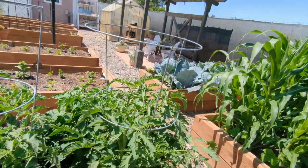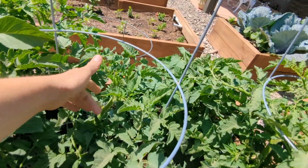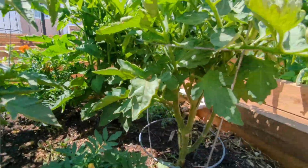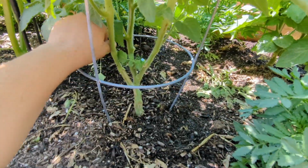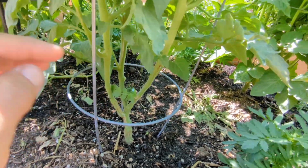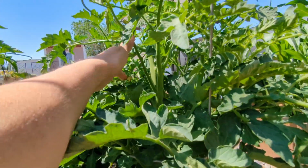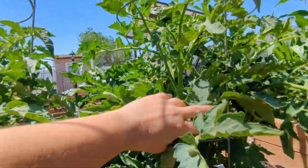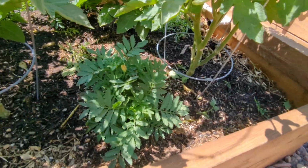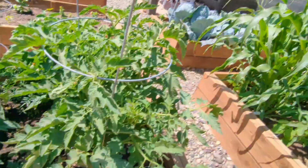My 2 beefsteak tomatoes. Okay. I have mentioned before that I just have always had bad luck with them. Although I do see a little tiny beefsteak tomato down here at the bottom, which is exciting, I don't see very many flowers, and I'm kind of just going again and shaking the flowers to pollinate them. We'll see how it goes. I mean, they still got a lot of time to grow. Here is another marigold with a bud on it.